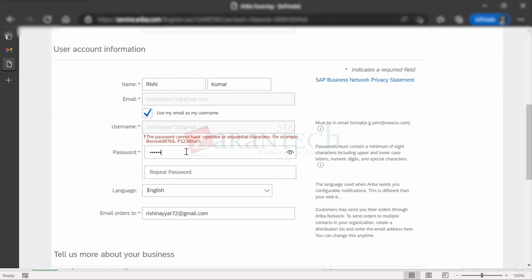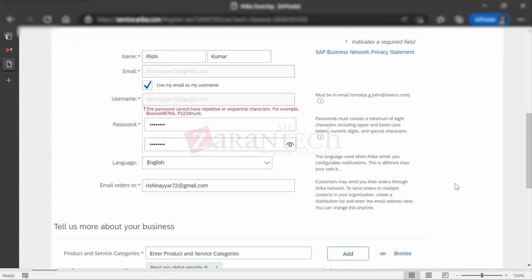Let me try. Sequential could be 1 2 3 or something. Okay, sequential. No, sequential it will not take. You need to have something different, not sequential, like 1 2 3 4 or 5 6 7 8. Maybe some random numbers. Keep house number, bike number, car number, anything like different numbers.